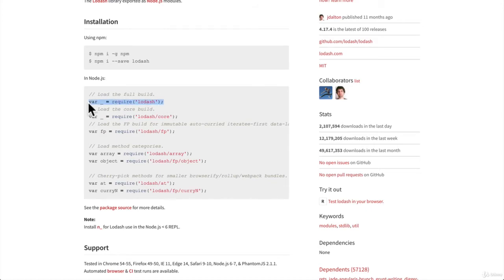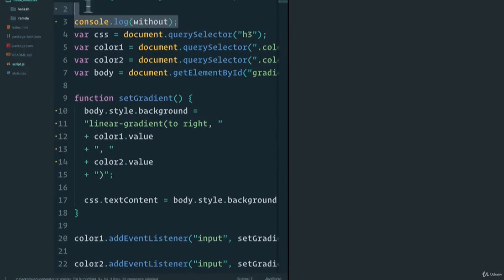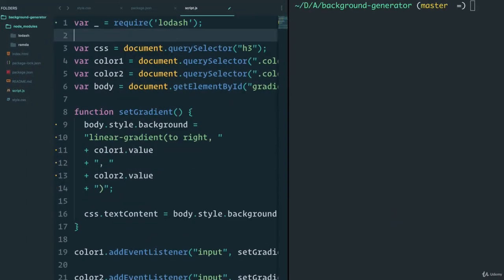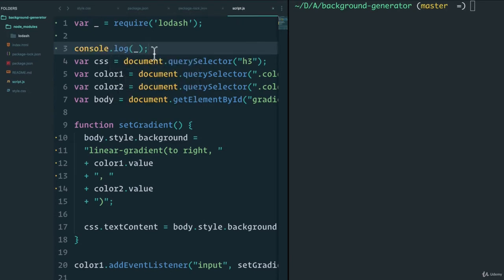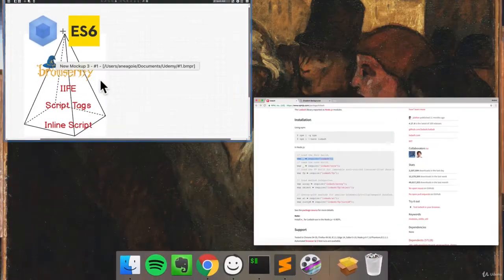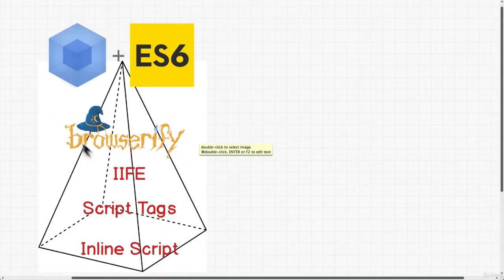So let's copy this the way they have it in NPM. And now I'm going to say console.log underscore. But this won't actually do anything. If you remember, this is a module bundler. And it's a global package that we installed.